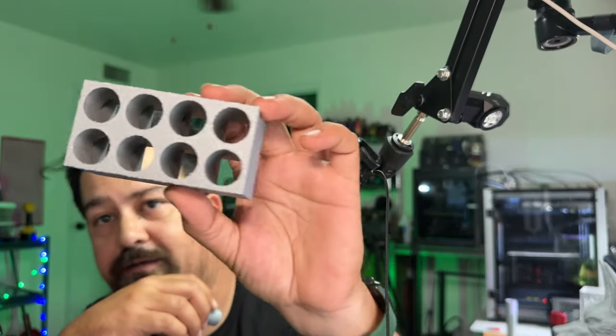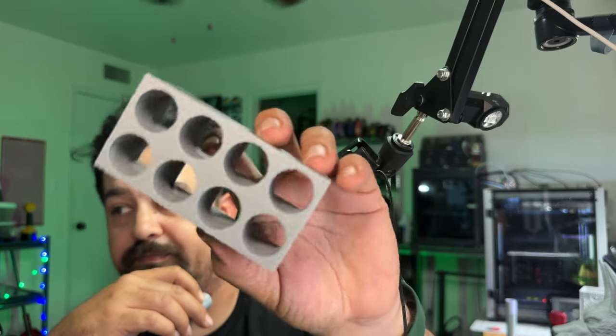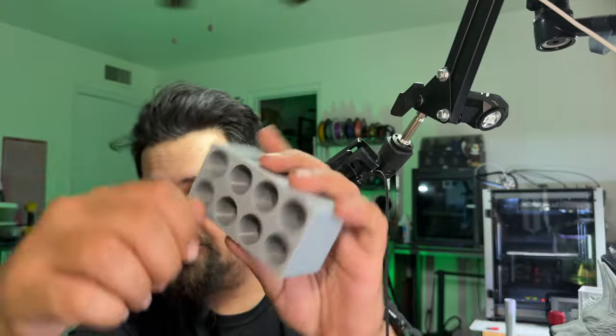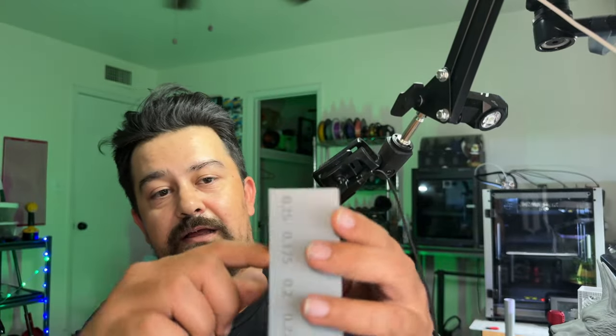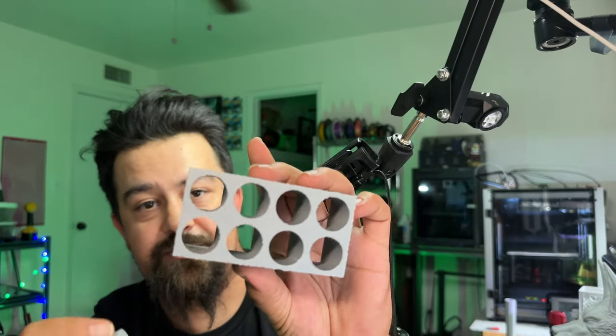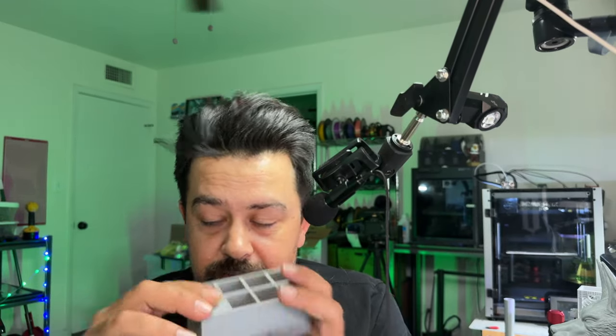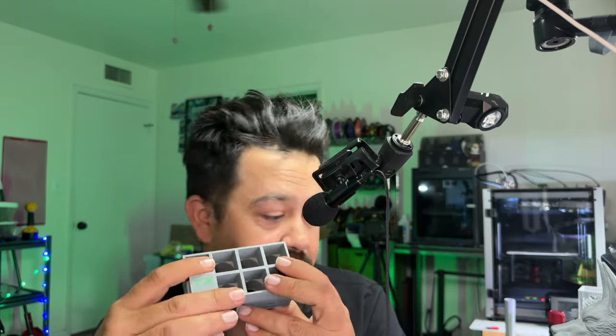This one, you can see just by looking at the bottom there. And again, just take a little knife or something and you can just kind of scratch that out. That shouldn't be a problem, but as it is right now, it doesn't fit in there, will fit in the top. And then when I shave this down, they'll fit in there just fine.